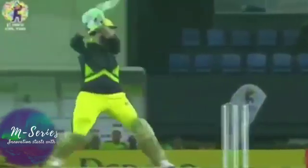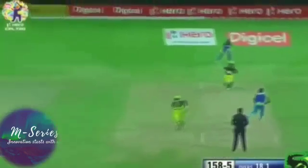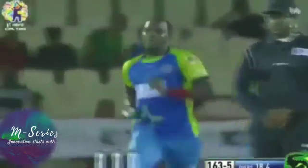Tallawahs have now got themselves in control of proceedings. Look how much room he makes, and that's a flashing blade from Imad Wasim. He's dangerous, coming in at 7 in the batting lineup. Looking for the Yorker, bowls a full touch, that's probably even better. You get to 14 required from 10 deliveries. Glenn Phillips in the front. Goes for 4. He's done that before, Imad Wasim. It's length and too easy.